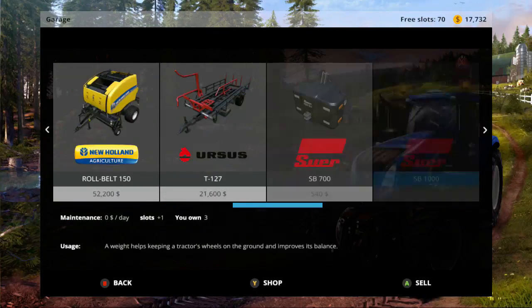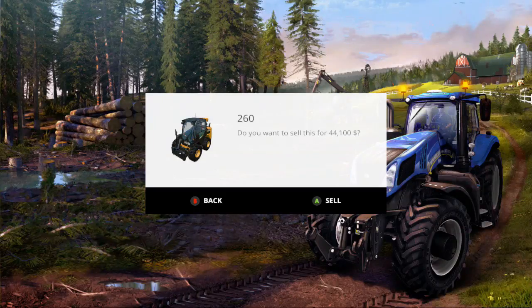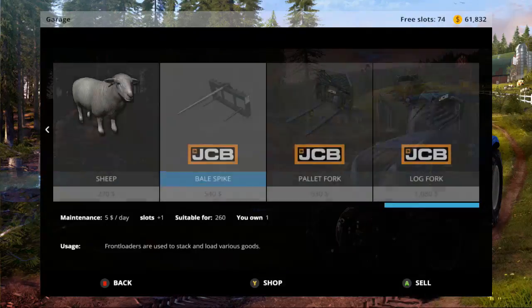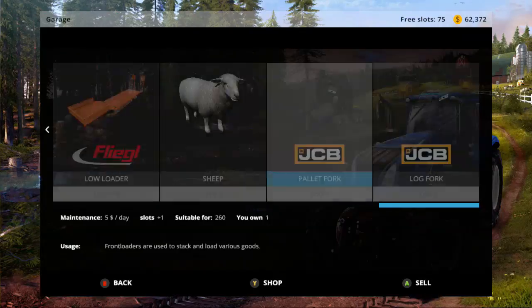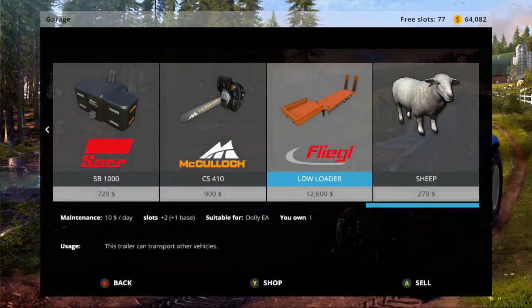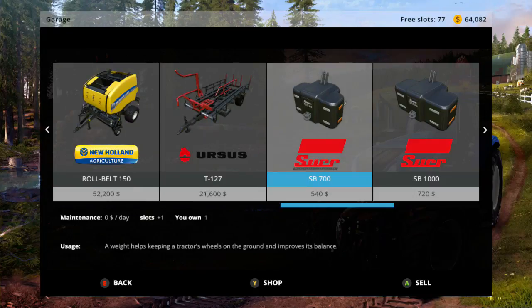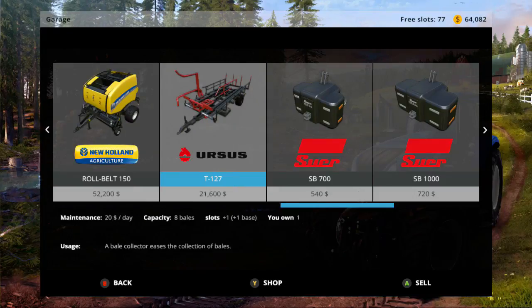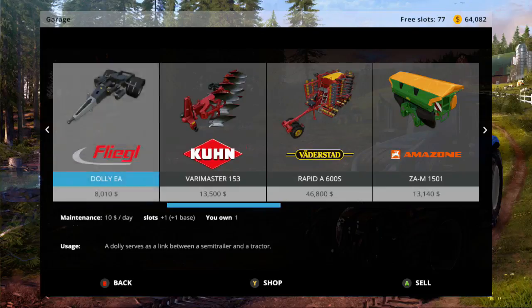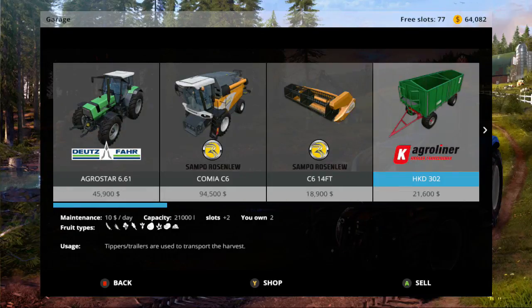Sell what we don't need, see how much we have. Sell that, don't need it, gone. Don't need it, gone. Don't need that, gone. Don't need it, gone. Right. Now what are we left with? That. Okay. So we're at 64,000 now.